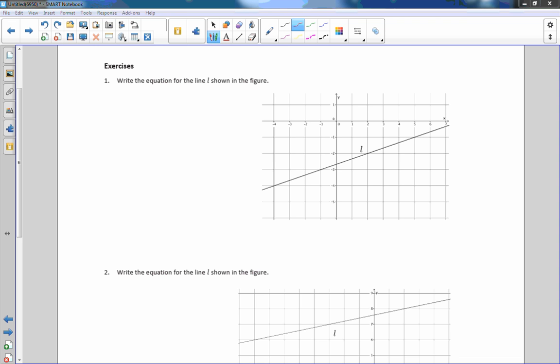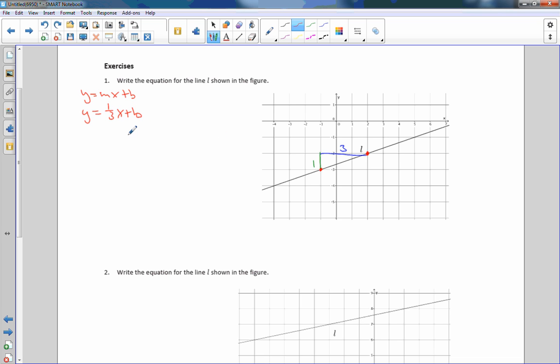Okay, sorry for that. So we're going to write an equation for this. Hopefully you've tried it, so here we go. First thing I always look at is my y-intercept. It is not an integer, so I'm going to write y equals mx plus b. I need to find integer values, and there is a corner here, and there is a corner here. And to get there, I have to rise 1 and run 3. So my slope is 1/3, y equals 1/3 x plus b.